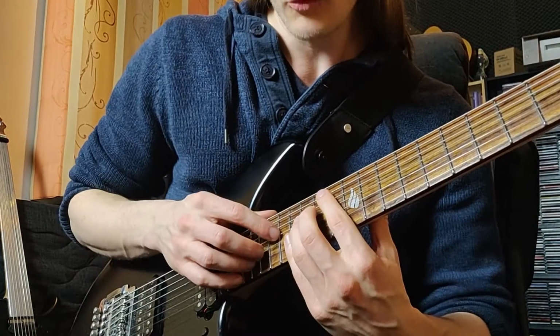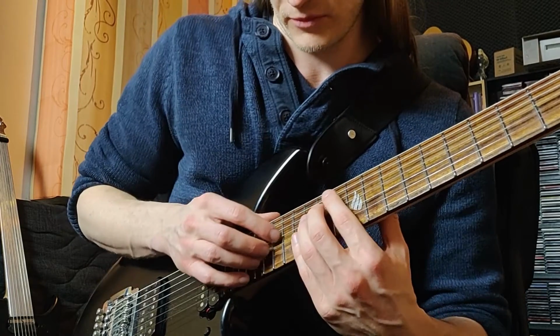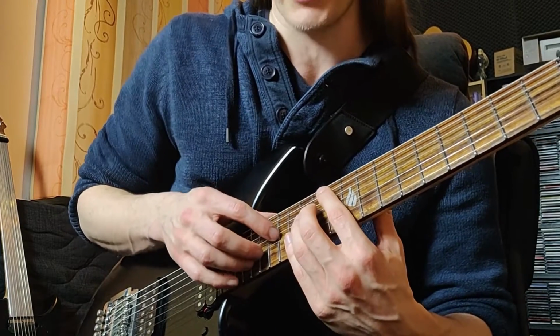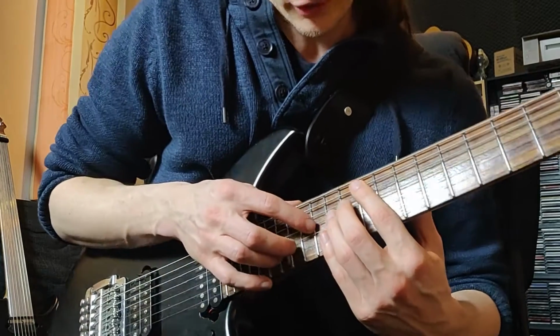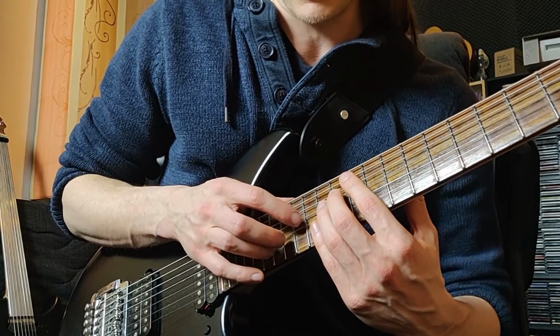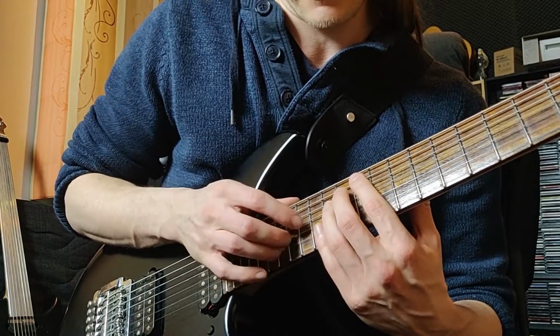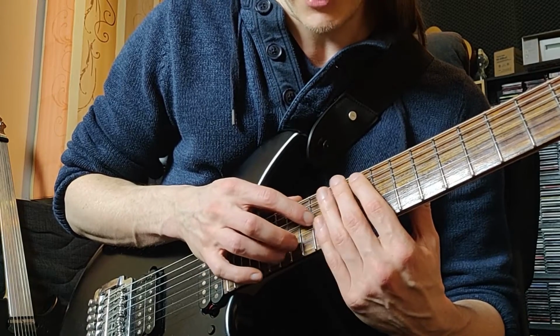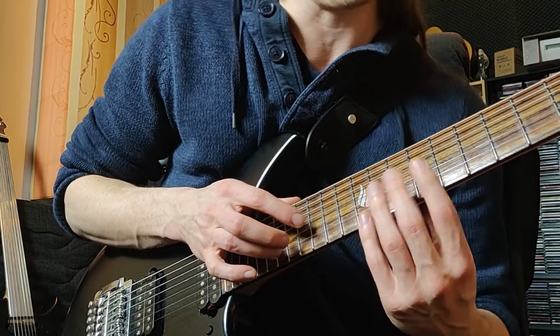And then we move the pattern to, what are we moving it to? Ah, yeah, that's right. So F and E. So descending F, descending E, ascending F, ascending E.